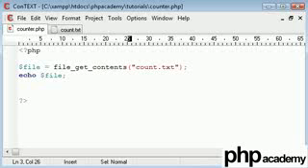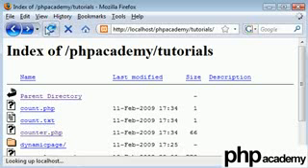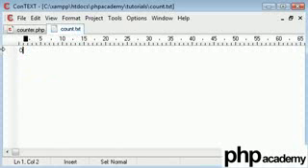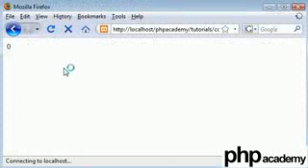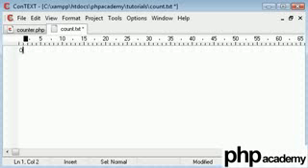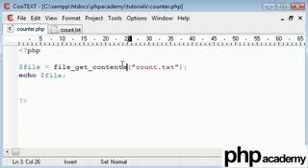So let's go back to our page and we will refresh, click on counter, and we've got 0 at the moment. We're refreshing, it's staying at 0. As we can see, it's 0 in here. If I change this to hello and I went back to our page and refreshed, I'd have the value hello. So really we're just echoing out whatever's in this text file at the moment. So at the moment 0, the integer 0.